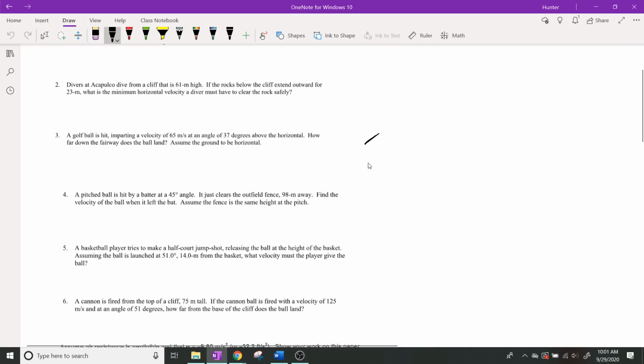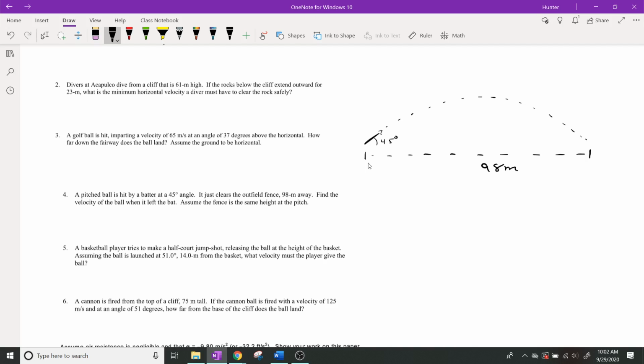So we have a ball that gets launched. The angle is 45 degrees and it's going to go through this nice little parabolic trajectory and then reach the other side. They gave us the range, how far away the ball went in terms of the horizontal distance. So that's 98 meters for the horizontal distance. So we have that. And does it give us any other pieces of information? I think that's it, isn't it?